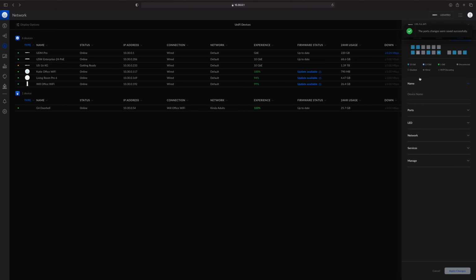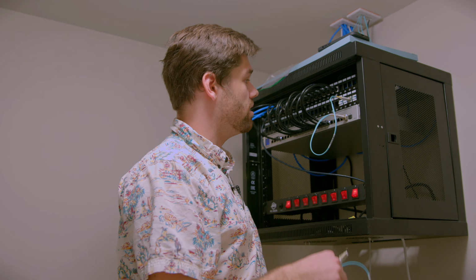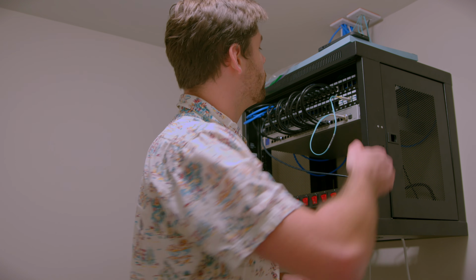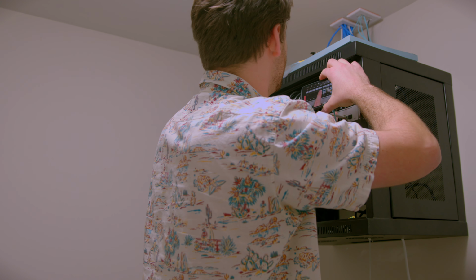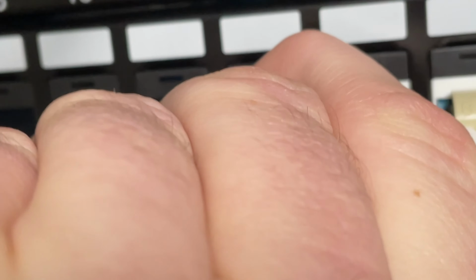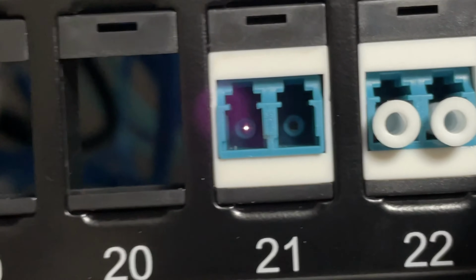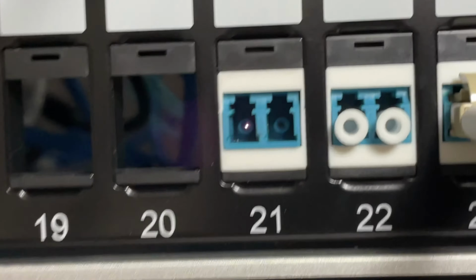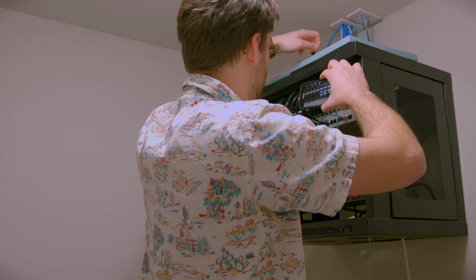So now we've got a little patch cable right here that's very small, just long enough, and another 10 gigabit transceiver. So what we want to do is figure out which of these ports actually has the device. So what I can do is, covering them up, we will see with the camera which one of them, by removing the dust covers one at a time, has light shooting down it. So you can see right there, I got super lucky, and the very first one actually was the one that had it on there. So now we can go ahead and just plug that in.